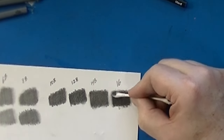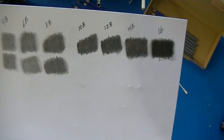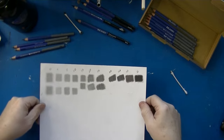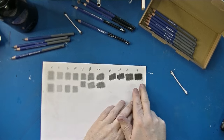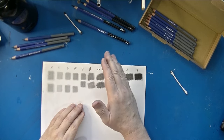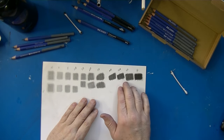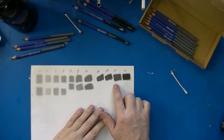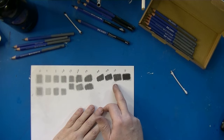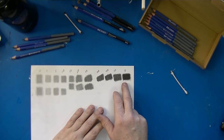Okay. All right. Well, there you go. Give it to you up close there. Sorry for the table shake. There we go. Now, looking at this, it goes from light to dark, darker, darker, darker, darker. So it does step up. They did a good job with that in the Picassos. I really like their higher range pencils here. I like how dark they get. It's really, really nice. I do like the fact that you have this 14-16. I'm not sure what you need a 14 for, because if you're going to go any darker than a 10 or a 12, you might as well step it up to 16.